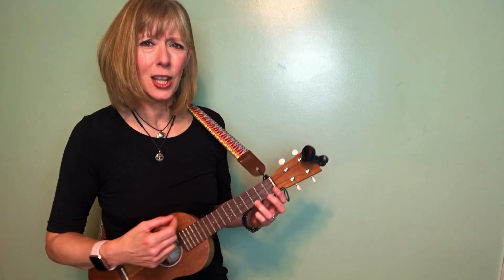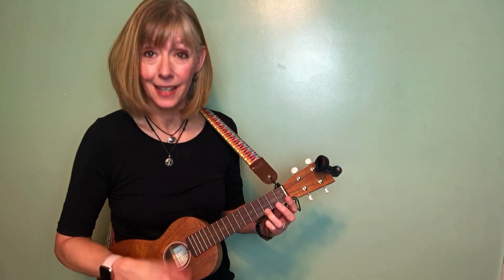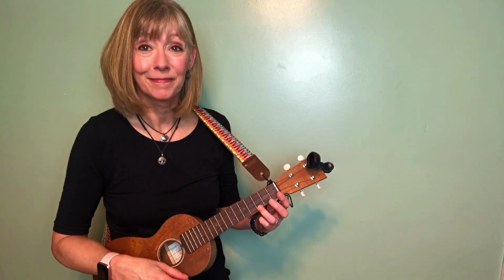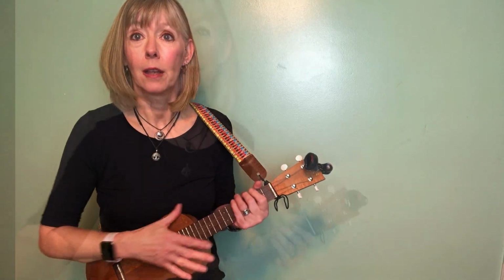Experiment around with it. Why don't you play along with me. Here we go. We'll do it about four or five times. One, two, here we go. Something to play around with as you become more familiar with using the cowboy strum and playing with this pattern and putting it with the song.